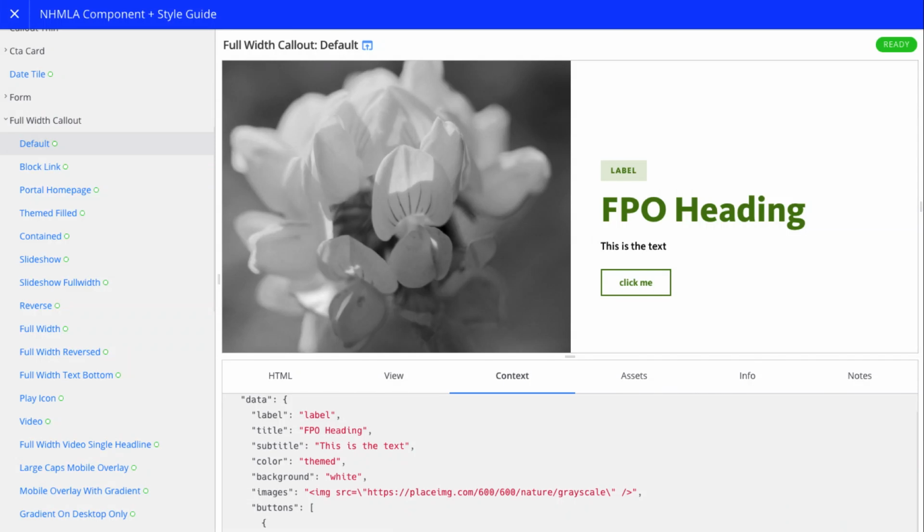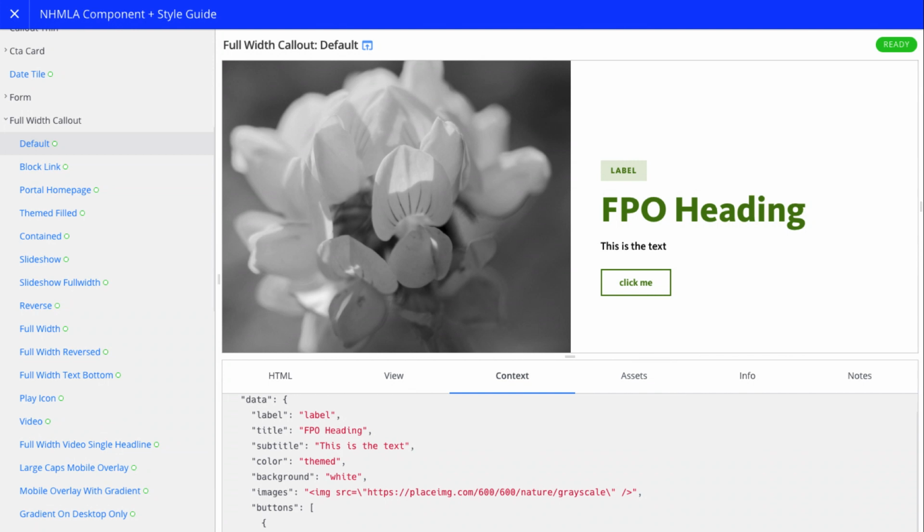If you see here, on the left it lays out all the components you've defined. You have this tabbed interface down at the bottom where you can click to the HTML it's spitting out. The view is the template, whether it's Twig or Handlebars or whatever. Context is a Fractal proper noun. It's the data you're going to define for Fractal to programmatically generate your components.